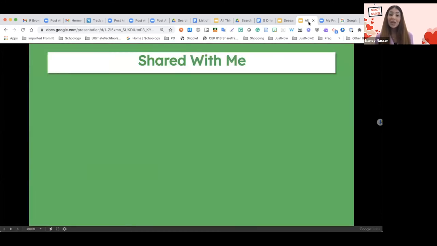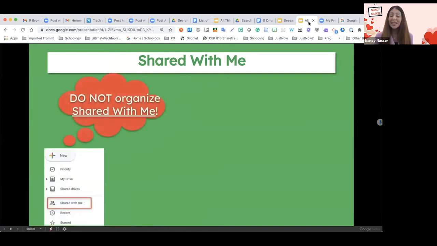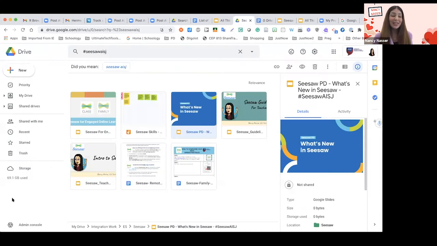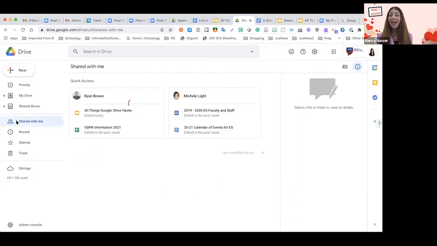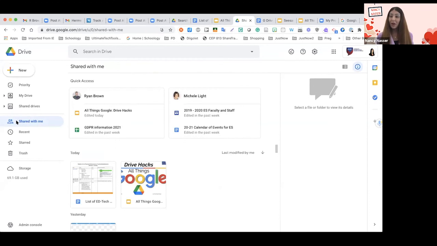Shared with me is another section that I wanted to talk about today because it's there. And every time I go to that section, I feel like there's so much there. So let me show you what that looks like. Basically, it's everything that has been shared with you since day one of you accessing your drive. So if you've been to conferences, or if you've collaborated with others around the world, anything that they share with you will be in this. Okay, but it's not owned by you. All of these files are owned by the person who has shared it.